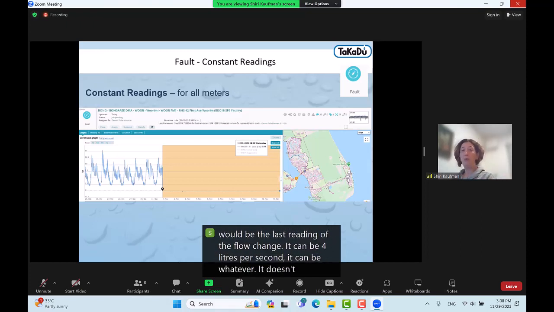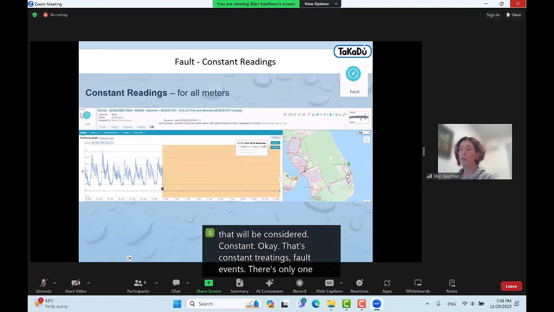It just has to be a constant reading over a predefined or configurable time frame. The default, as I've mentioned, is 10 readings within 7 hours, and the delta between the readings is 0.001 right now. Anything below that will be considered constant. Okay, that's the constant readings fault event.